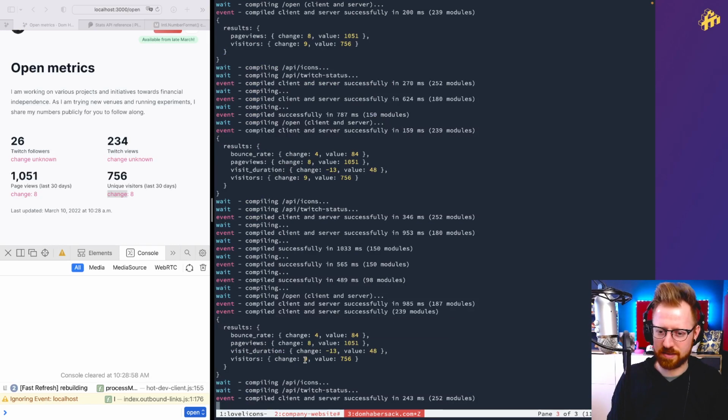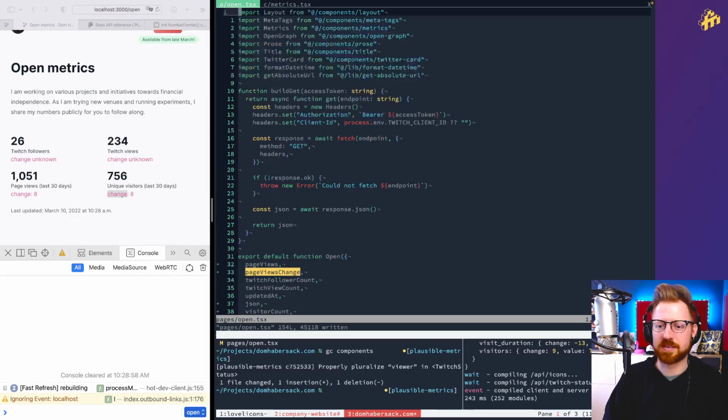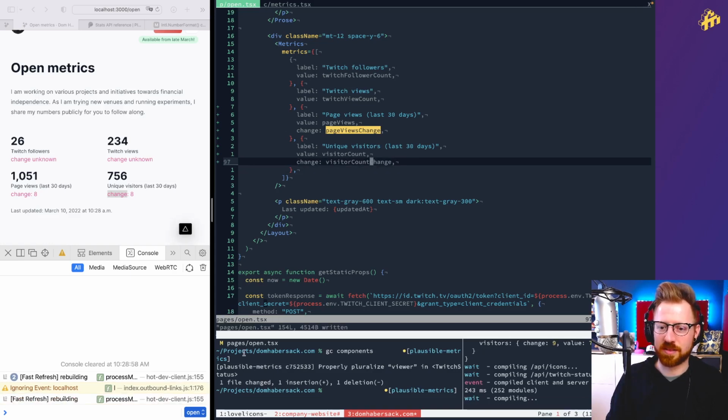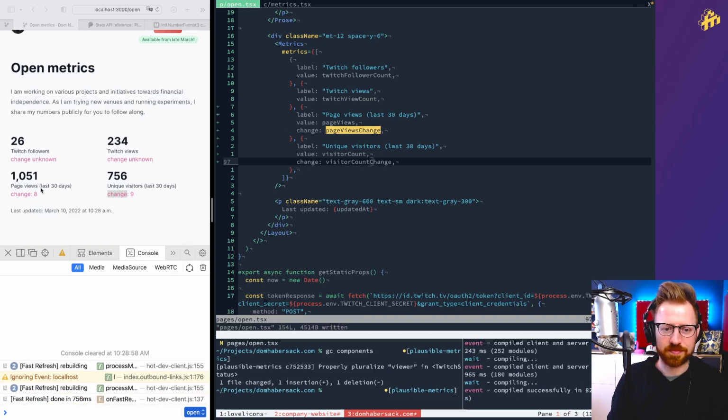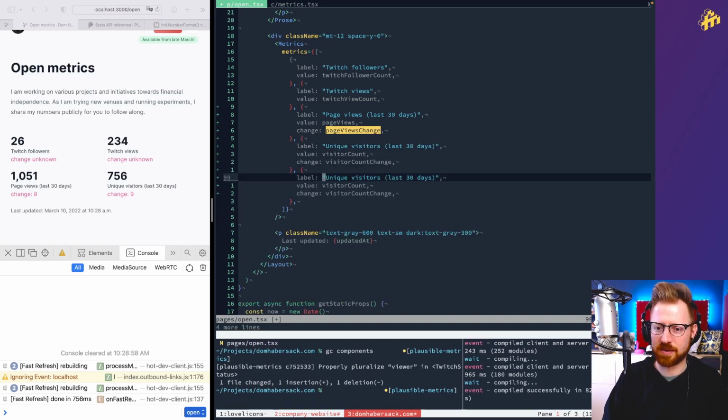But that is 9. Because I am passing the same value twice. Yeah. Visitor count change. Yeah. Would not have caught that if they were the same. Change 8, change 9.